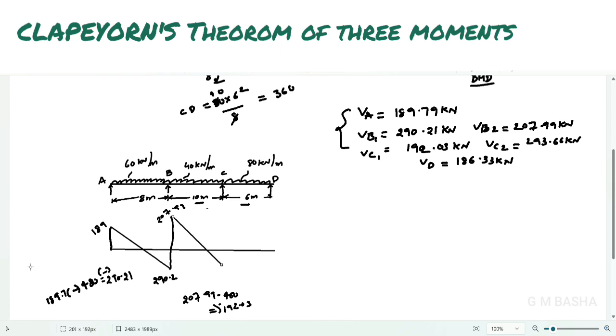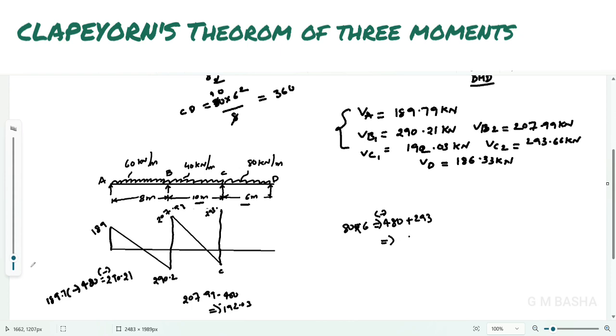And again, what about this VC1? We are here. Again at C, vertical reaction at C will be acting upward, which is 192, upward straight line. And again VC2 will be acting 293, again positive side upwards. I am going straight here, which is higher than this one. We are here. So the value will be around how much? 293 point something, 0.66. Clear? And again 80 into 6, 480 kilonewton load will be acting downwards, which is negative, and this 293 load, upward will be positive, downward will be negative.